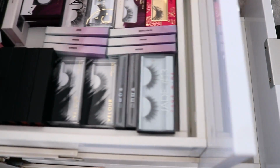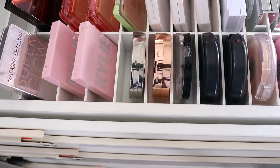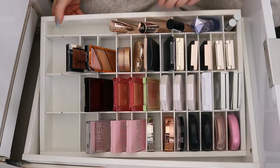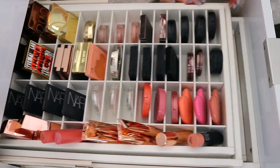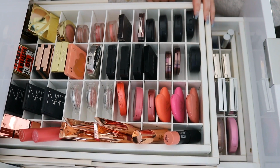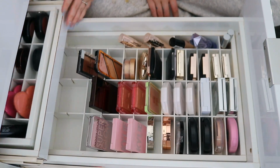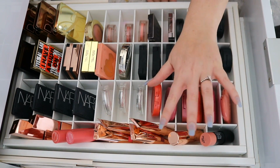And then I'm going to take my highlighters. I might put these down the very bottom since theoretically it's the last step. And I can change this later if I prefer it in a different spot. But for now it'll work fine. So we've got blush and then highlighters, and if I'm sitting at my desk doing my makeup, these are down my bottom left. So really nice and accessible. Blush, highlighters, sorted.